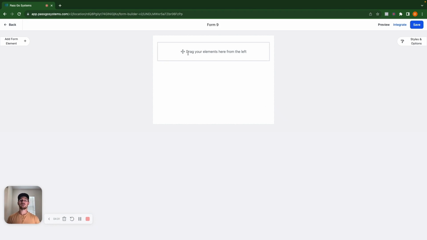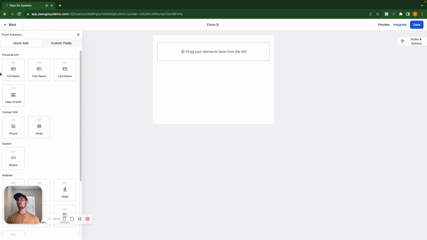And so what we're doing is we're going to create a form that's going to go inside of a funnel that as soon as someone fills out that form and gives us their contact information, we're going to set up automation so that it automatically tags them when it enters them as a contact so that we can stay organized inside of our business. So all that's going to make more sense as we go through it. But right now we're just going to create a form.